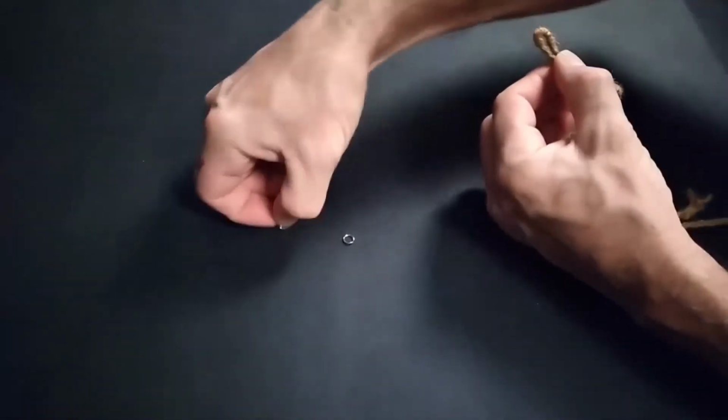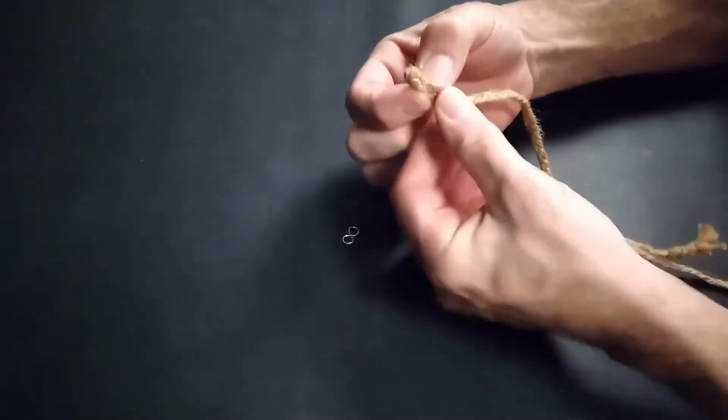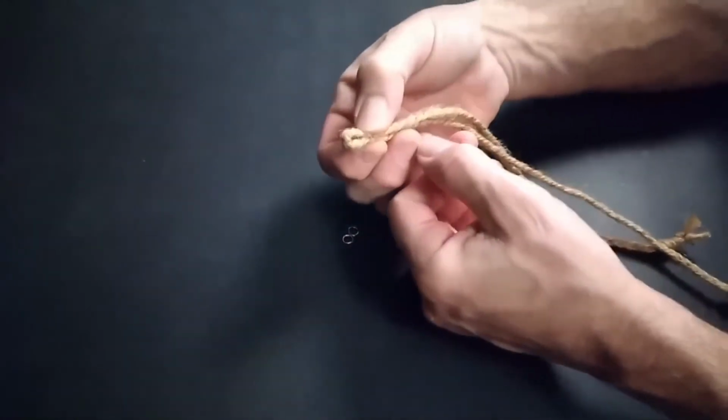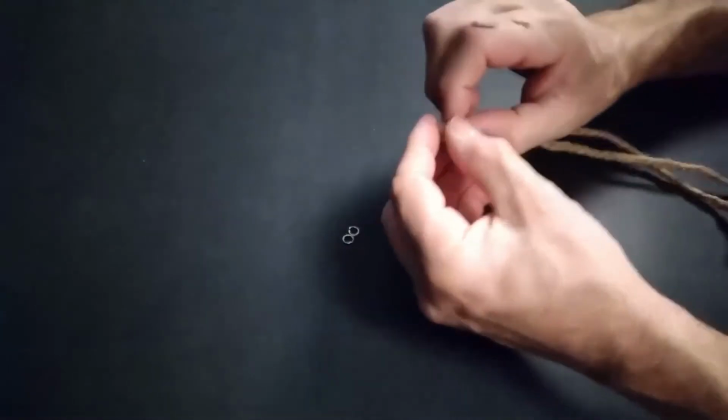I've got these two little crimp rings. I'm going to open them up and crimp them around this to create a loop that'll give just enough for a picture hanger, nail, hook, that kind of thing, to be able to hang this up.